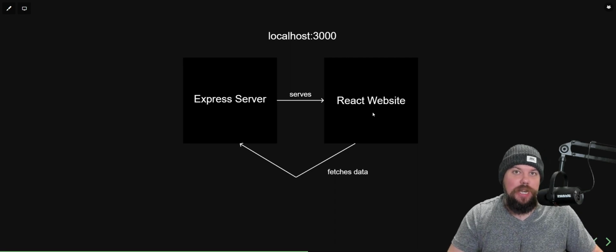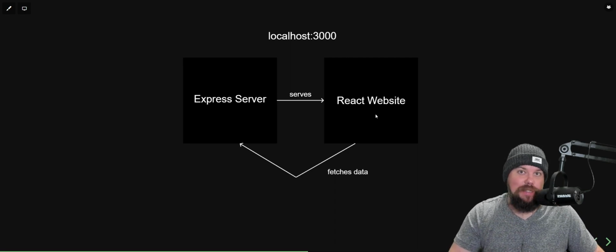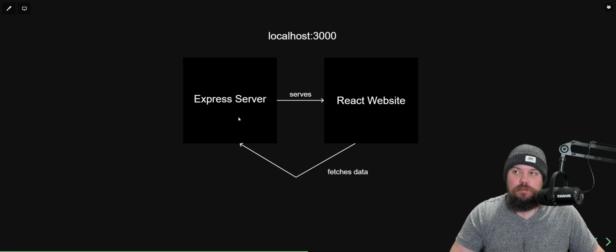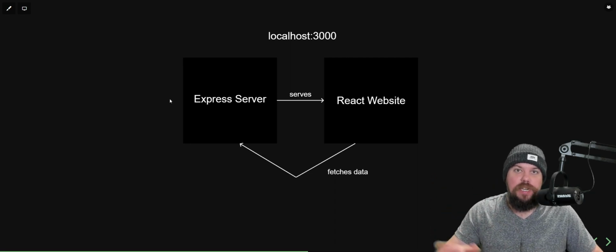So all that is jammed into a singular app.js. It's loaded in a singular index HTML, and then all that juicy React code, typically with React Router DOM, will be navigating around and making various fetch requests that will come back to the same server that has served this website, right? And so this is how it's currently built out, and back here could be MySQL, MongoDB, doesn't matter.